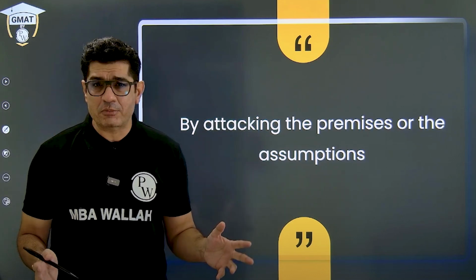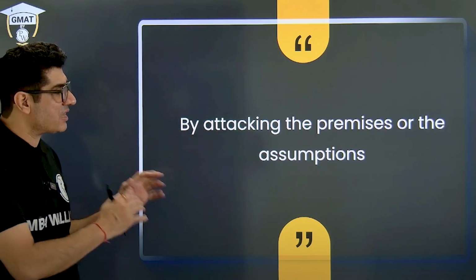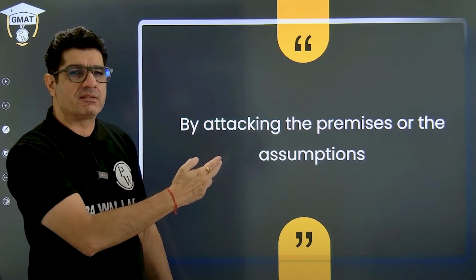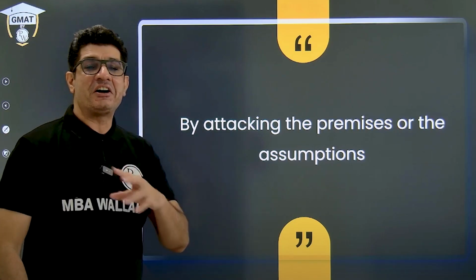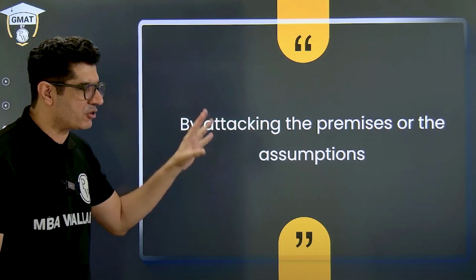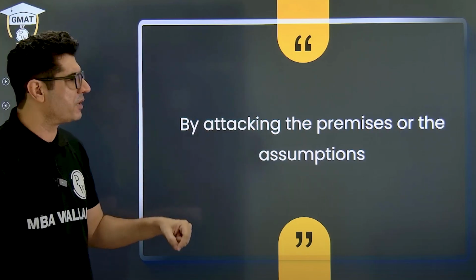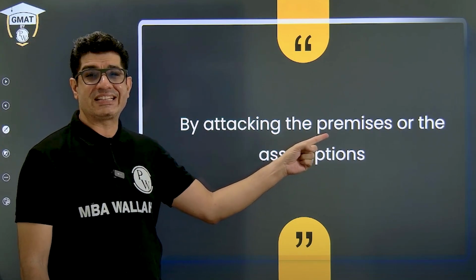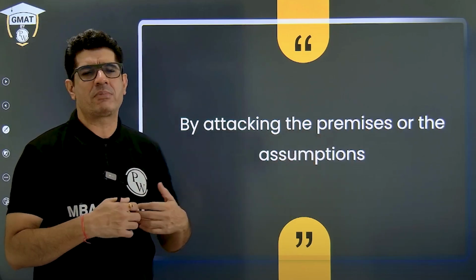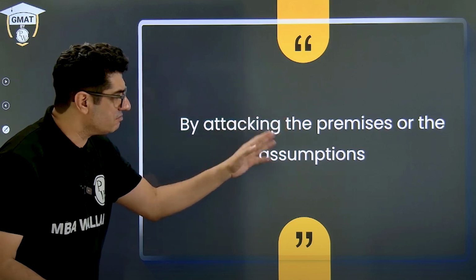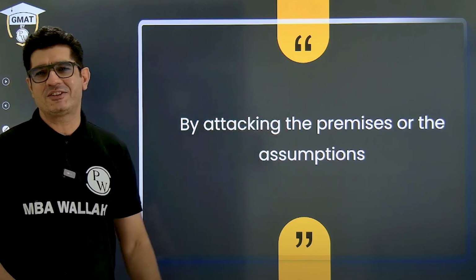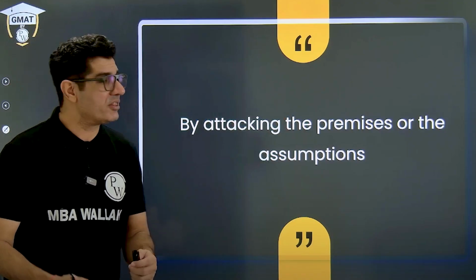One very common mistake that people make is that they choose an answer choice that contradicts the conclusion directly. Well, that's not weakening the argument. If you want to weaken, you need to do it through the different components of that argument itself. And even among those components, we look for an option that either contradicts or challenges a premise or an assumption by providing evidence that reduces our trust in the support for that conclusion. So let's go ahead and work on these things together.